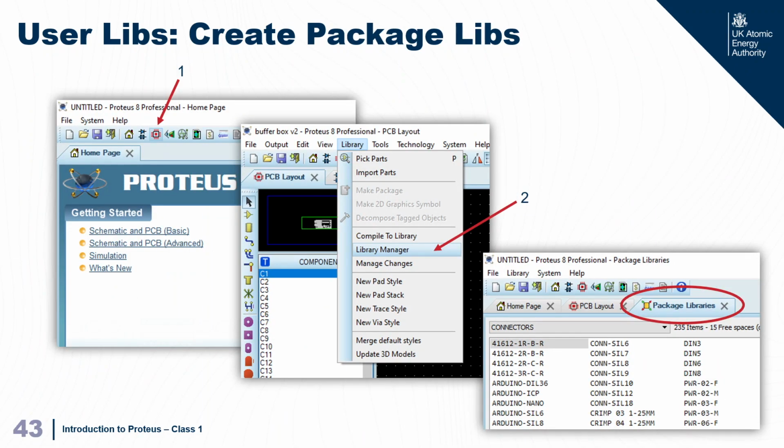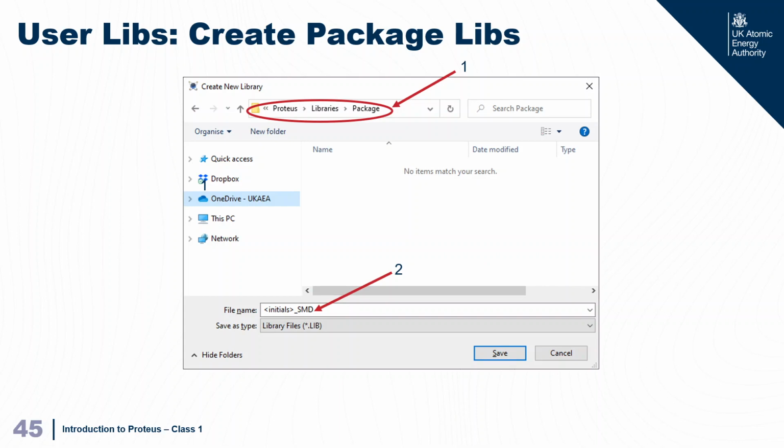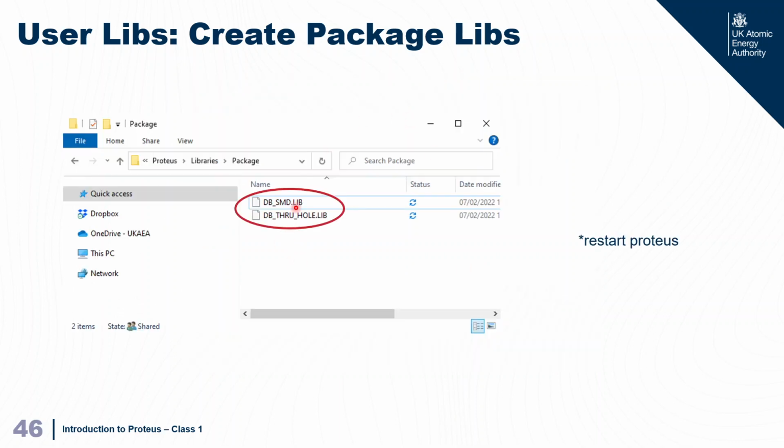And then you do the same for the package library. You do exactly the same process, but instead of having the schematic side open, you open the layout side. So you click the layout button, and then when you go to Library Manager, it brings up the package library rather than the device library. We've only got 2 to make in there. So, create library, and you create SMD, and you create through hole. That's it, just those two. Every single footprint that you create is either going to go through the board or sit on top of the board. That will take care of every single footprint that you'll ever need to make.